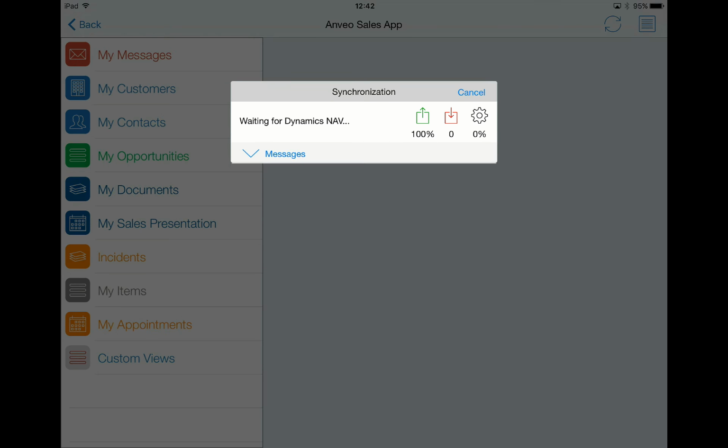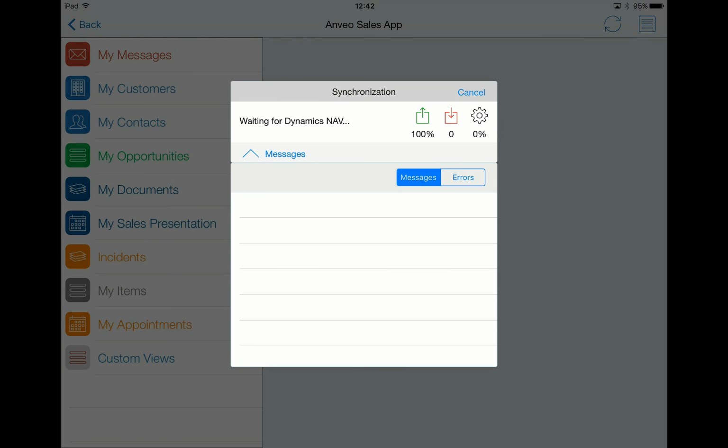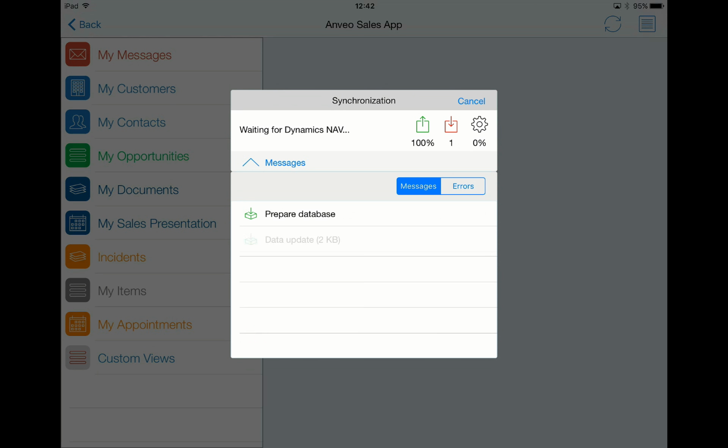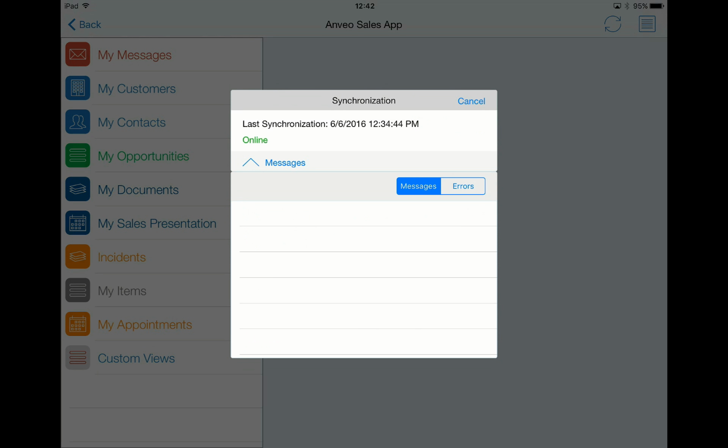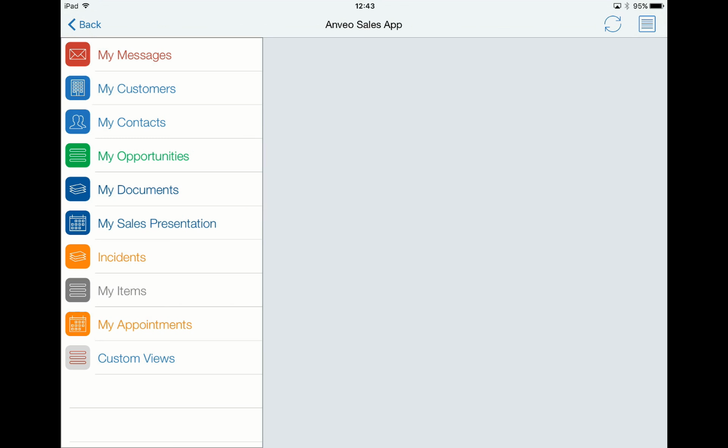So here we see the update is gone. That is then processed by NAV. In a very short period of time we get an update back from the system saying that has been updated. In addition to the standard sales order processing, we are now just going to show you a very quick demo of an additional visit report document that we have created.